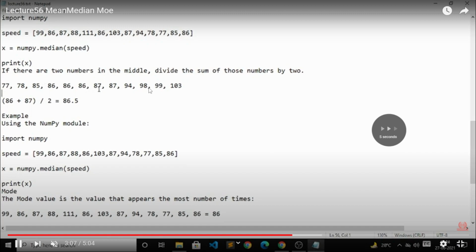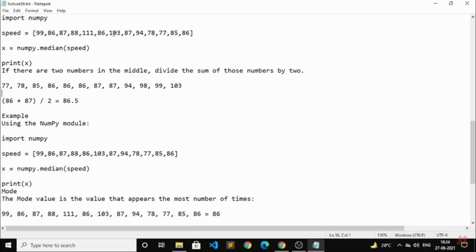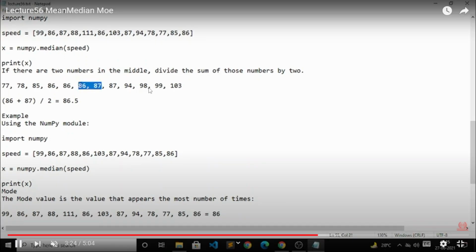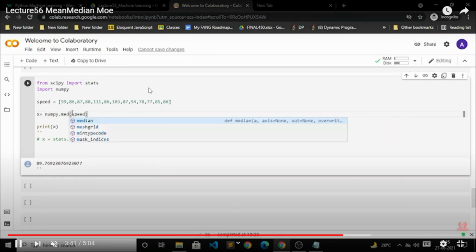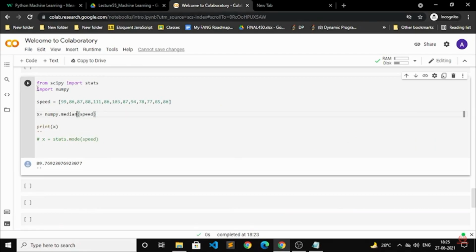The second thing we are going to do is find the middle value. How do you find the middle value if you have these numbers? So the middle value is 86 or 87. In case of the middle value, you just add these two numbers and you get the average value of them. Let me see if we get it like this or not. Let me just write median here and reload it. Now on screen, you can see that we get 86 and 87 here. So that is our middle value.